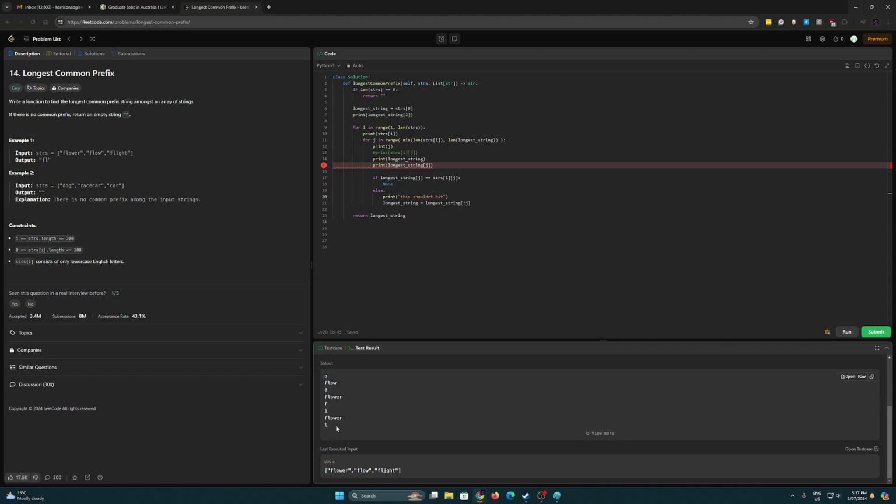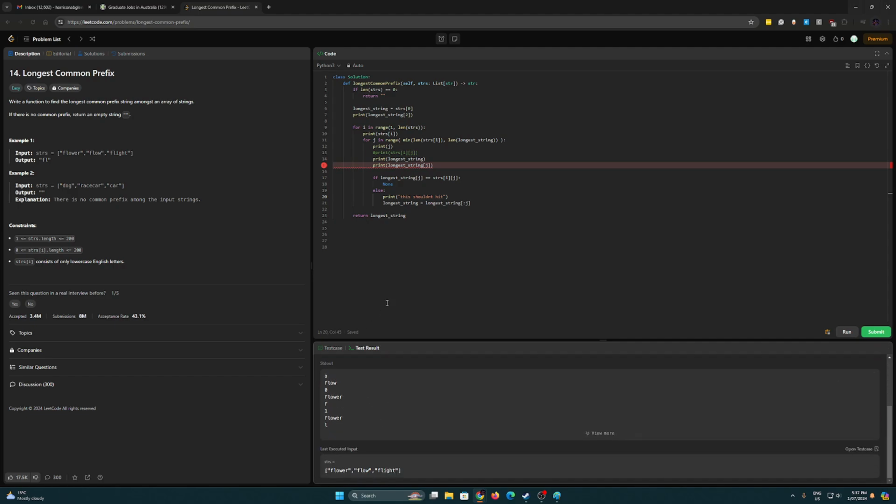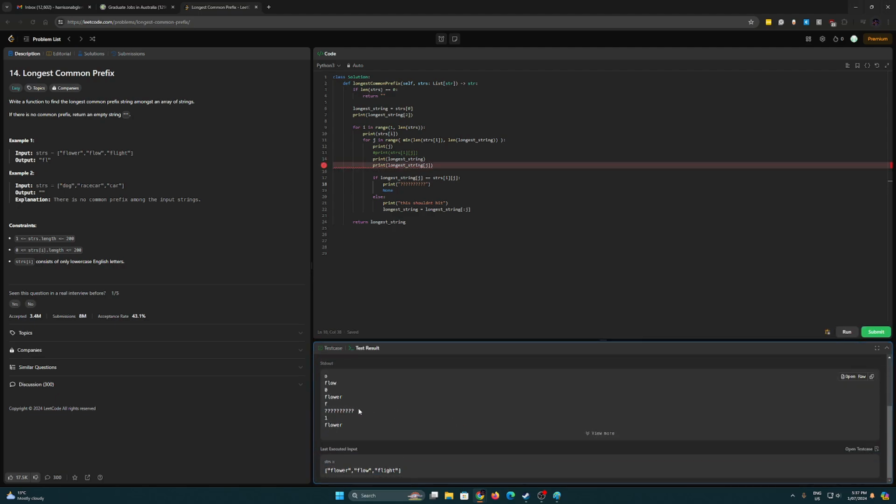Okay, this is even weirder. Now we're not even hitting the 2. Why is our output changing when I haven't changed any of the logic? Zero flower F hits one flower.